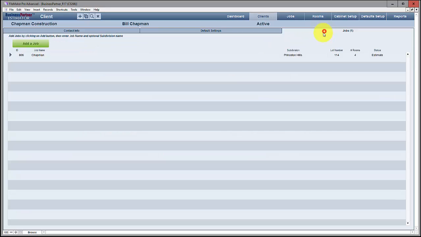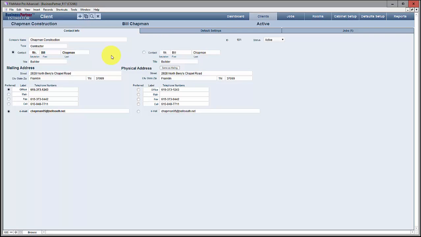Then the last tab is simply jobs, and if you had 10 jobs in here, there'd be 10 jobs listed, and you can actually go to the job by clicking on the gold triangle. You can also add a job from here, but we don't necessarily recommend that. We would say that you would add your jobs here at the jobs button, and we'll show you how to do that later. But you typically use the jobs button to add a job, not come to a client first. It's 2 steps when you could do it in 1. And so that pretty much wraps up what we would use the clients area for, to add and manage and edit clients.